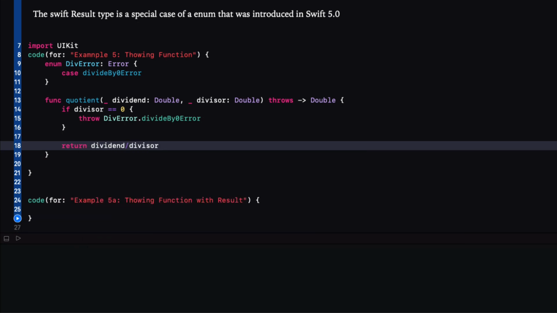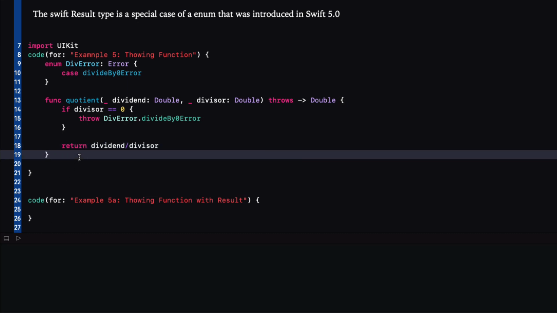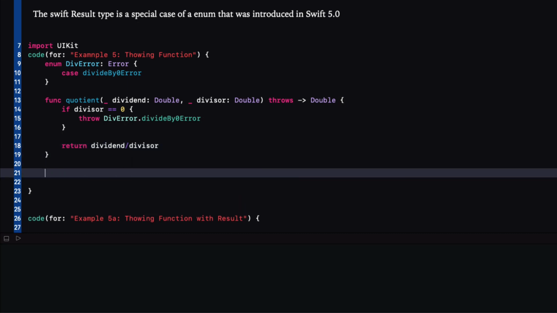Well, we could use this function now, and it's arguably better because this will catch the deadly division by 0 error. Let's say now that we have some asynchronous task that when we want to call this, it does a bunch of stuff, and then at the end it calls this quotient function. It takes so long to perform that it would freeze up our UI. So we don't want to hold up that UI. We need to create a function that returns our result as part of a completion handler.